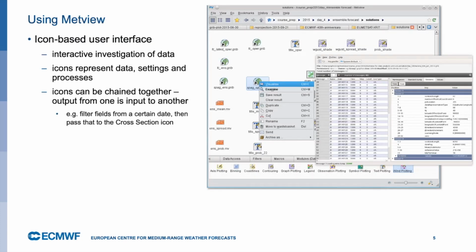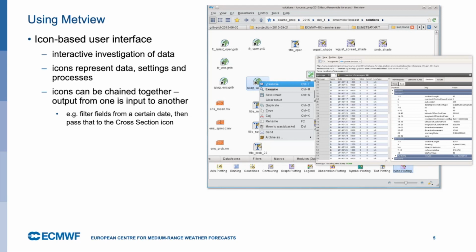So in terms of how you use Metview, what you're going to be seeing today primarily will be the user interface. One reason I think it's nice for people to start with the user interface is not only is it quite friendly, but I see a lot of people getting into Metview through the Python interface, and then they come to me to ask how to do things. And usually, in fact, the user interface tells you how to do things. If you start using the user interface, it gives you a bit more knowledge of how to use Metview. So it's for interactive investigation of data.